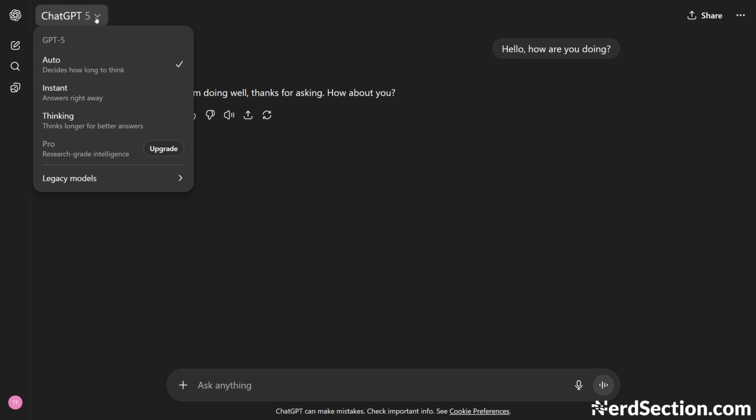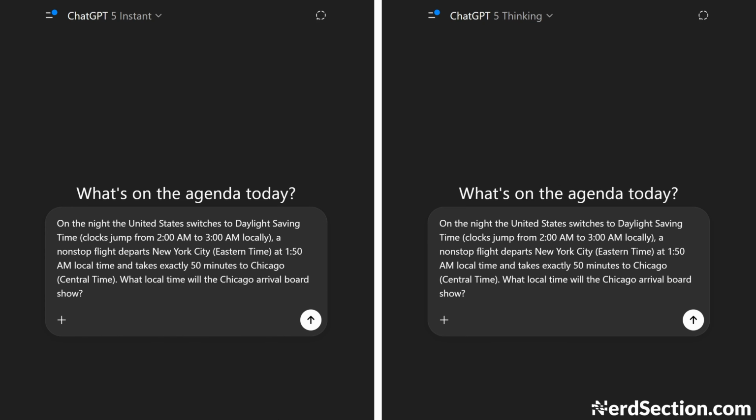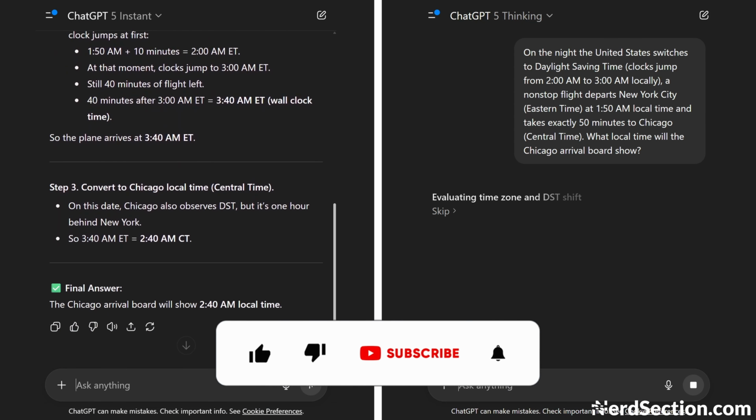When your prompt is tough or you ask it to think step by step, it can escalate to the deeper reasoning model GPT-5 thinking. If you're on higher tiers, you may also see a Thinking Pro variant that takes more time but pushes accuracy further on complex tasks. The key takeaway: you're not crazy if responses sometimes feel different from one turn to the next. The router really is switching gears to match the job.